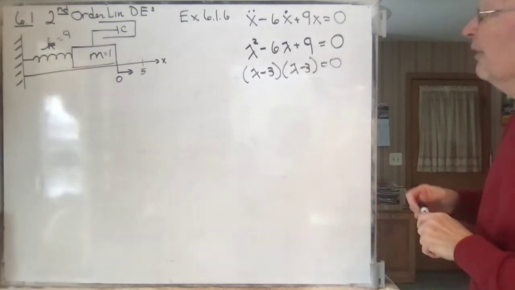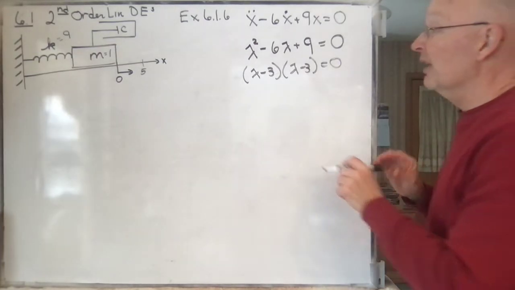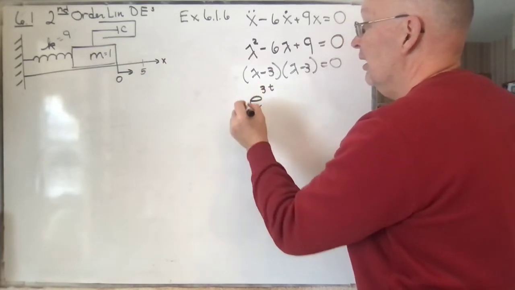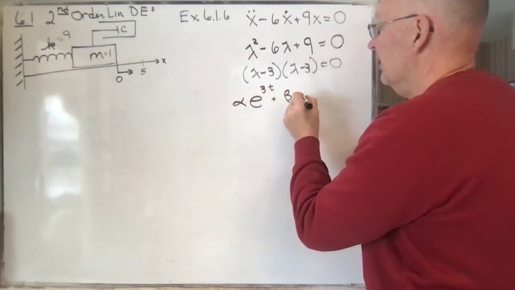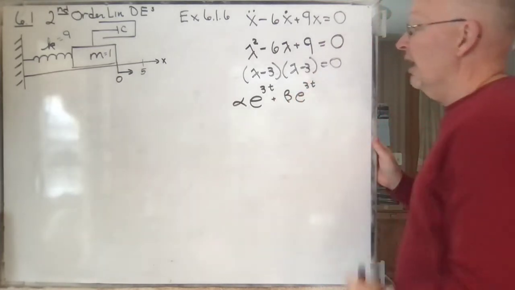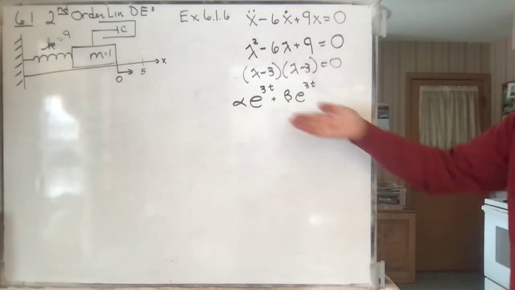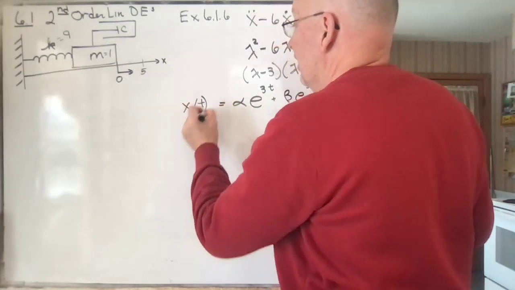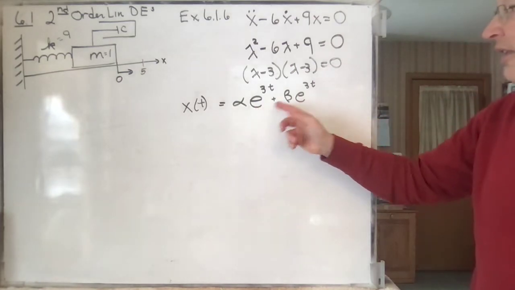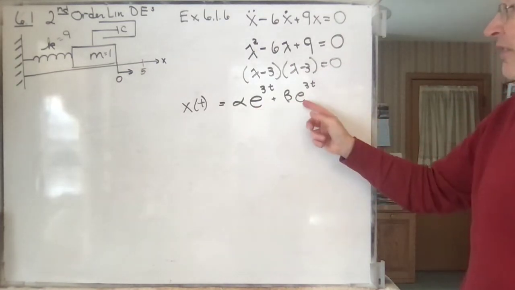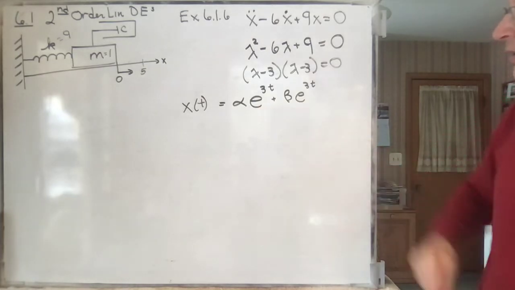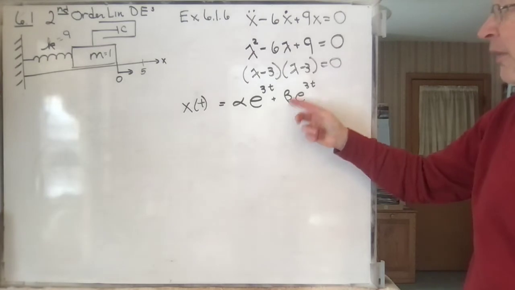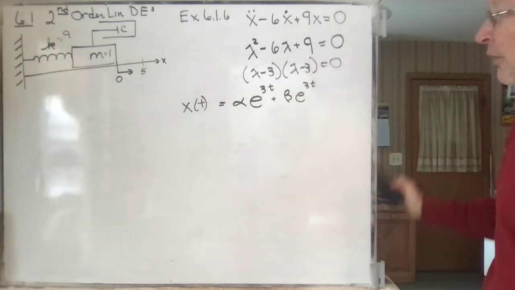And so we get alpha e to the 3t right there, plus beta e to the 3t there. And the question is, is that the general solution? And hopefully you realize, no, it's not. There's no reason. These things are not linearly independent. This thing is in fact equal to this thing, right? So there's no reason to say alpha of them plus beta of them. It's just alpha plus beta. You don't need that there twice.